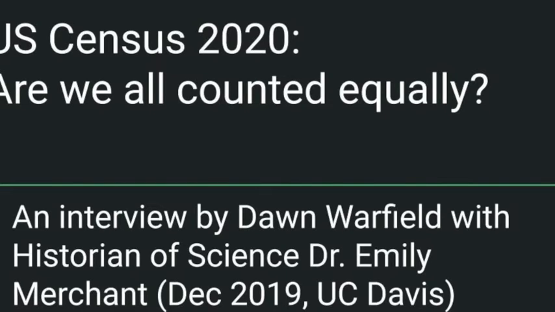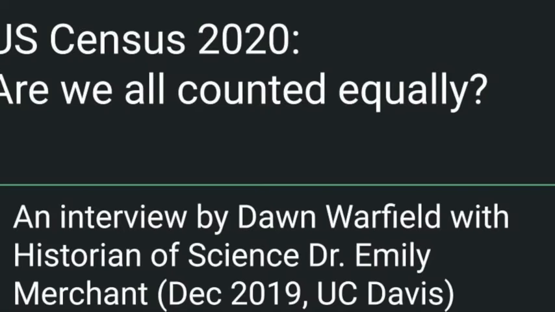race schema over time. And the categories that we use now, so the census's official race categories now are white, African American, Native American and Alaska Native, Asian, and Native Hawaiian and Pacific Islander. So there's 5 categories, and these 5 categories are required by law. They were promulgated by the Office of Management and Budget Statistical Directive 15, which was originally established in 1977. The categories were a little bit different then. They were revised in 1995.